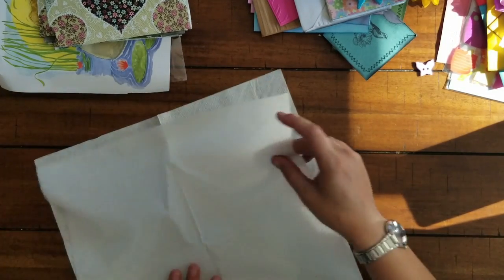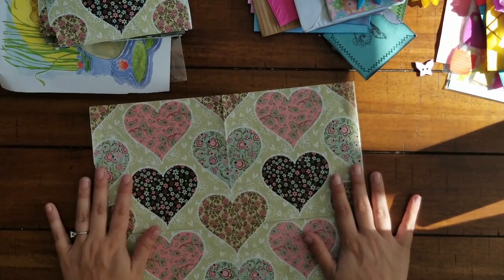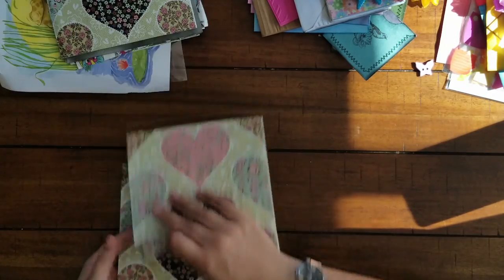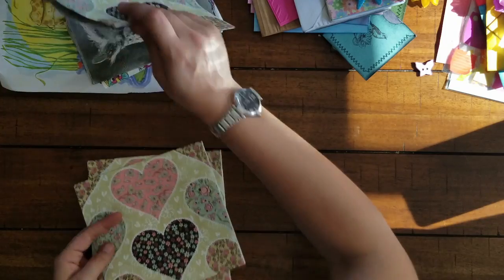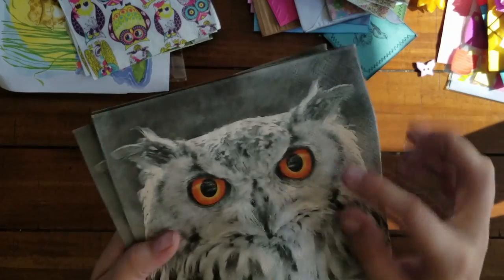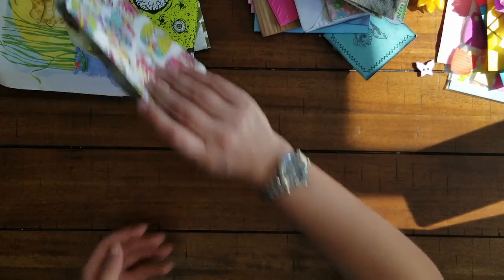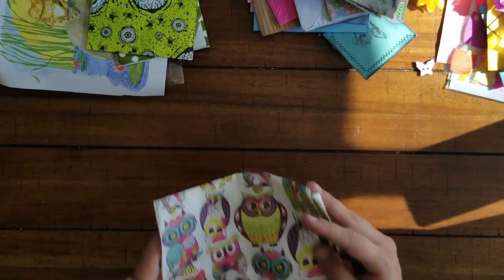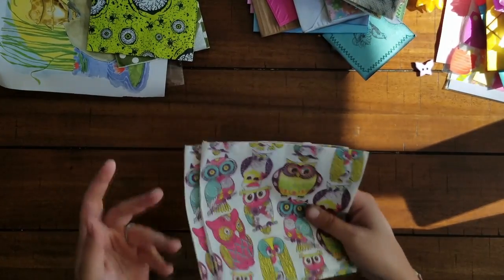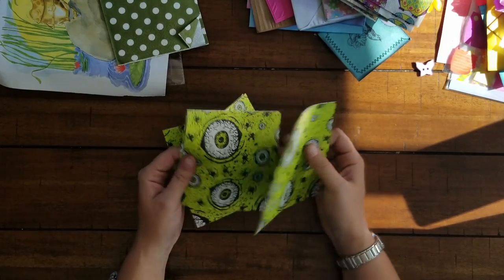Oops. There we go. Very nice. She gave me a couple of those. 3 of those. Oh, some with owls on them. Oh, I like this owl. I love the orange of those eyes. Very bright. Oh, look at these owls. So cute. So many cute napkins. I see the napkins at Tuesday Morning all the time. I never buy any. I need to start buying some. Oh, I like this. Very, very Halloween-y.